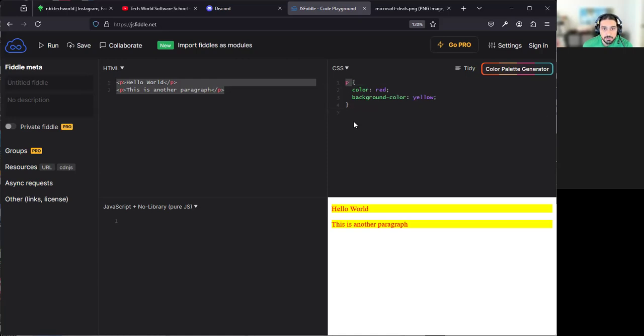Now, the selector can always change because you can narrow down to different elements, or in this case, you can see I target all the paragraphs. That's usually not a great practice because in a real-world website you're going to have maybe thousands of paragraphs. If you target every single one of them to have the same style, you're probably going to break the styling of the website, meaning it's going to look ugly. So usually you want to target very specific elements. There are different ways to target them. Maybe we just want to target one element, or maybe specific multiple elements, but not all. So I'll talk about that next.